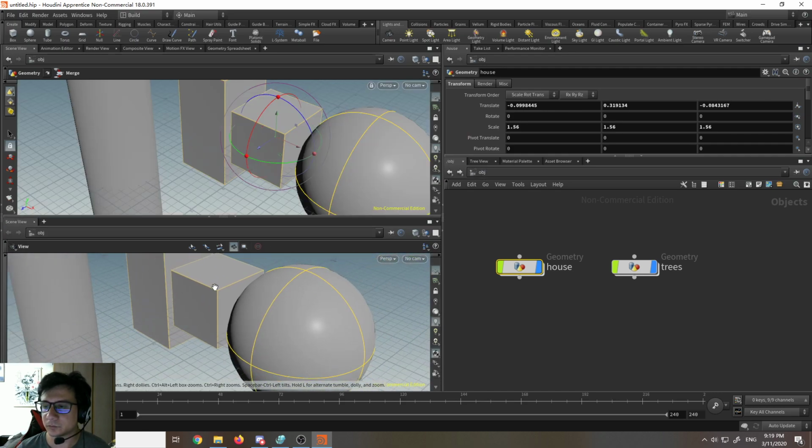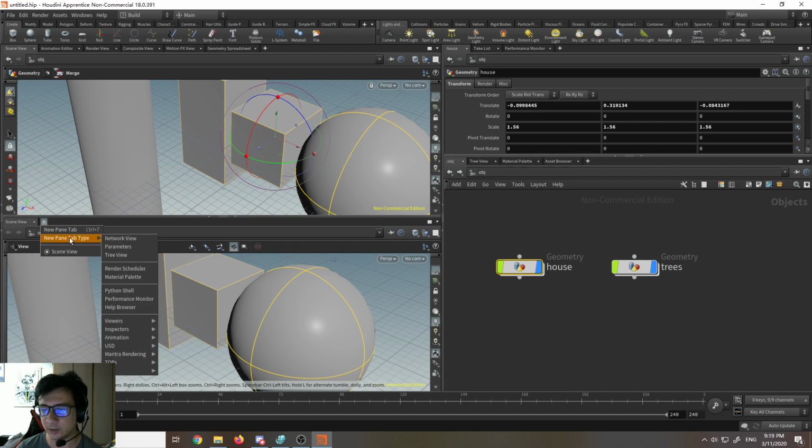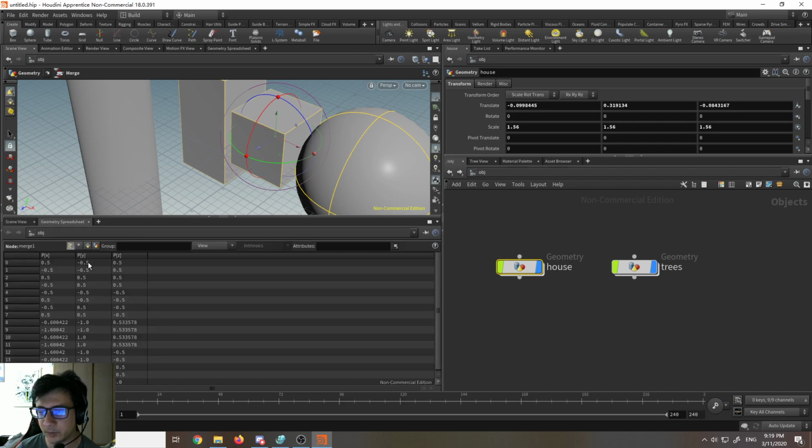What I want to show you here is one very important viewport for artists, and actually for anyone. If I click here, I will want to check the geometry spreadsheet. I will click the plus icon and then go here, inspector and geometry spreadsheet, and this one will be very common.